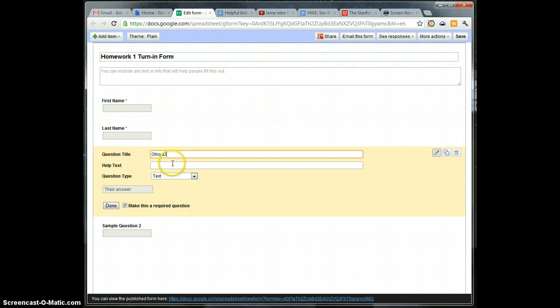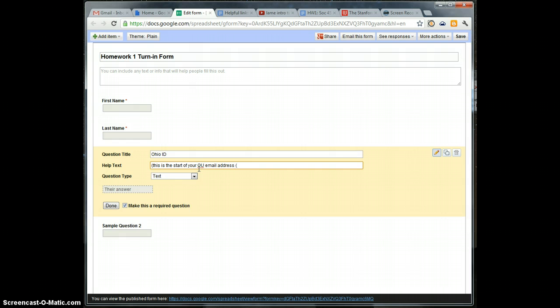Ohio ID, and I'm going to put an explanation here, which is this is the start of your OU email address. Great spelling, aren't I?